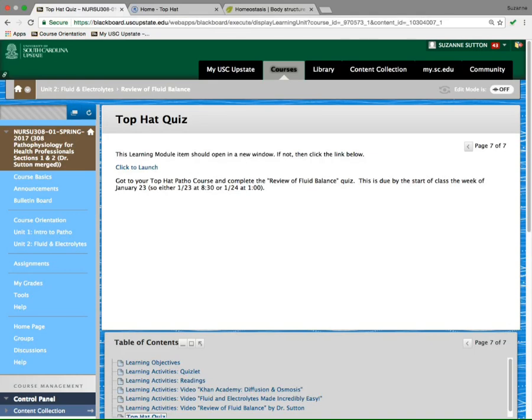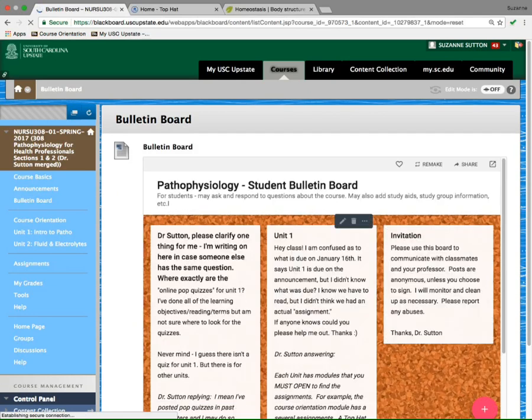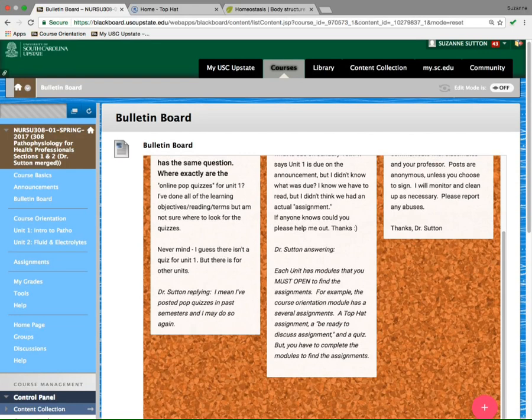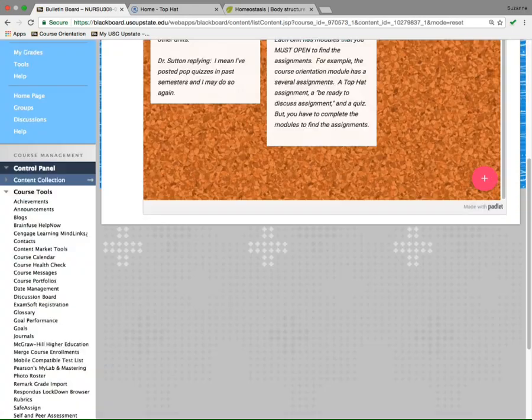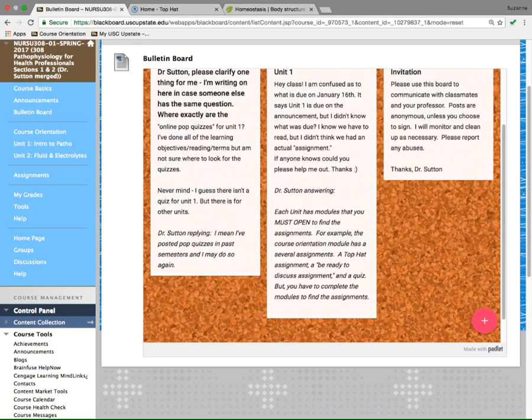Yes, there's only one bulletin board now, but go ahead and post your questions there. You'll see if you go to the bulletin board, I answer questions. I answered a question here, and I answered a question here. So please, please, please make sure that you go to the bulletin board to ask your questions so that everybody can see the questions.